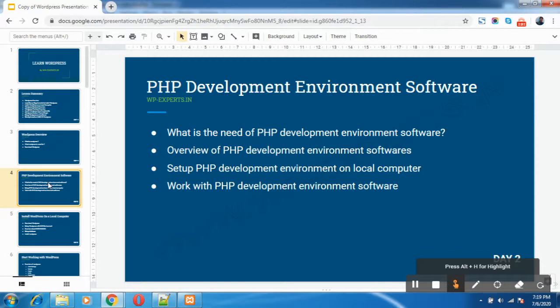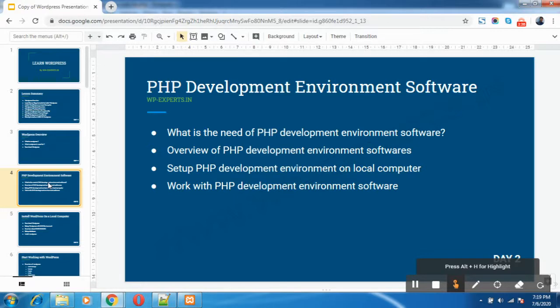Today I will explain the software requirement, the need for PHP development software, an overview of it, how you can set it up on your local computer, and how you can work with that software. Okay, so let's start.